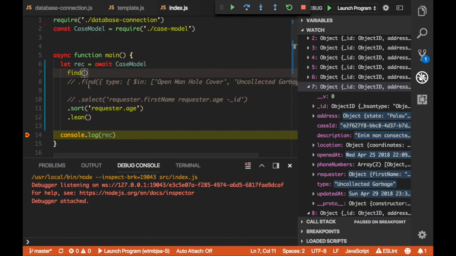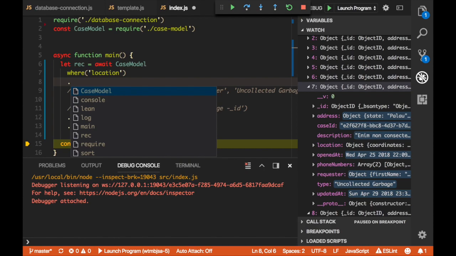It's actually easier to use where on this one. Let's say where location is what? What could be the keyword here? Give me all the items where their location is, what is the word?